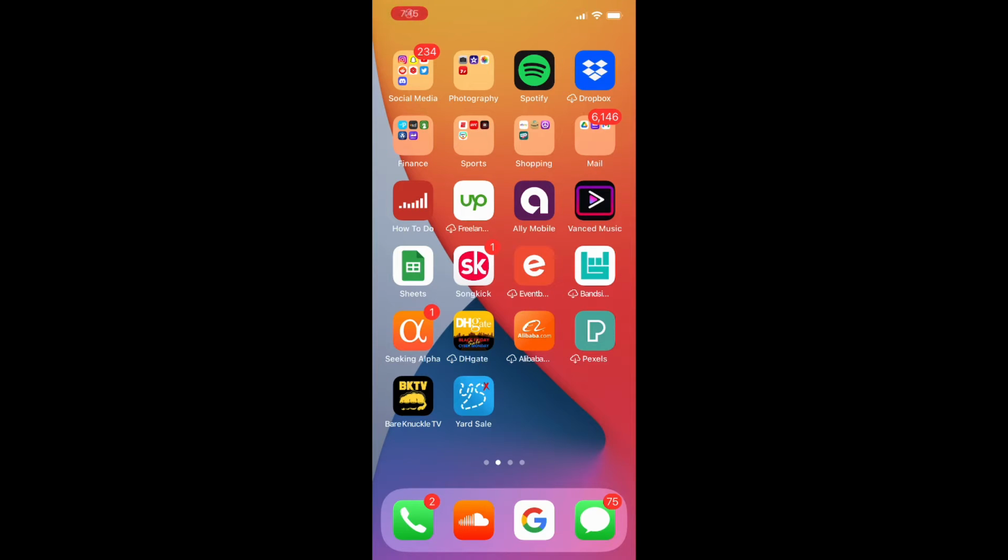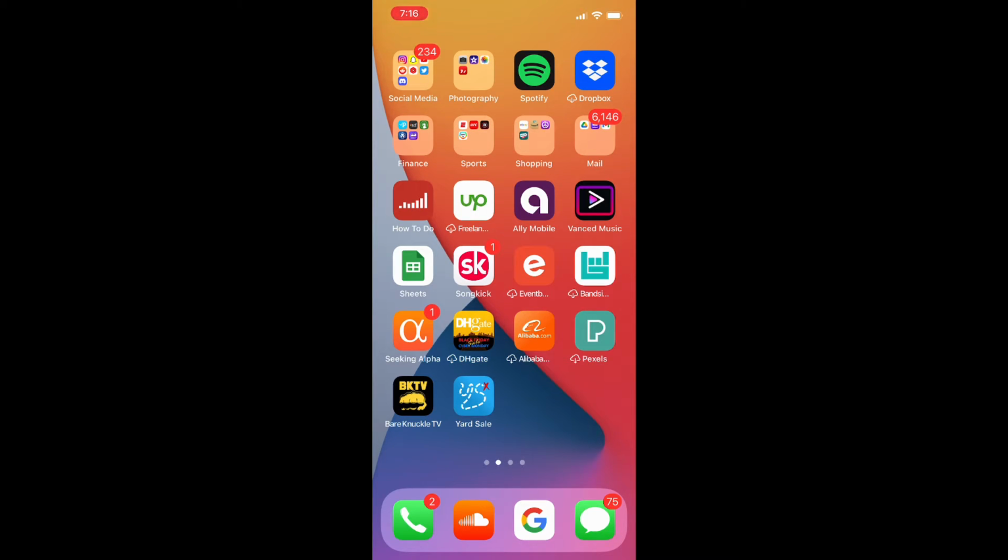Today I'm going to show you how to share an app on iPhone. Now this is a super helpful way if you have a friend that's looking to download an app but they can't necessarily find it from the App Store, or you're just trying to link it to them so that they don't have to go out of their way to go on the App Store and download it. What this link is going to do is just take them directly to the App Store, and then they can just download it from there, and it makes it super simple.